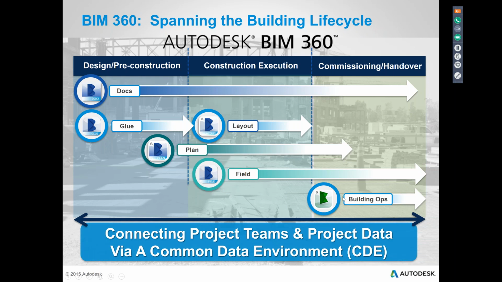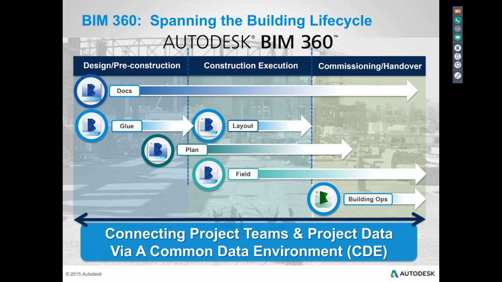And then last but not least, really more on the owner's side, is a tool that we have called Building Ops, Autodesk Building Ops. This is a work ticket system tool that allows the information that's been placed into models using Glue, Field, even Layout, etc., to be handed over to the owner on day one of that building's operations. So they have a work ticket system tool that's pre-populated with all of the data, the models, the drawings, the cut sheets, any issues that might have arisen on site, the warranty information, that kind of information that you would typically hand over to an owner at the end of the job.